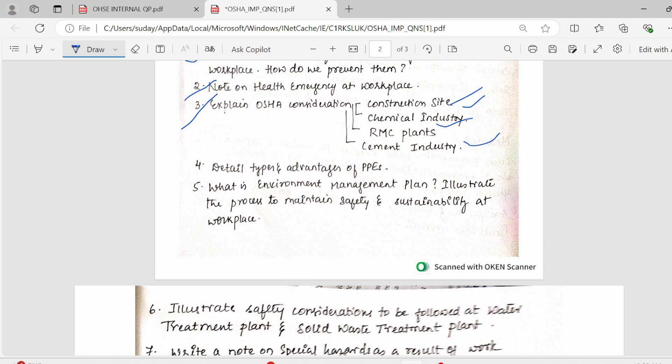Firstly, you need to write what is the scenario there? Then, what are the hazards, possible hazards from those industries? And then, you can come up with OSHA consideration, how to overcome those hazards or provide protection and all.